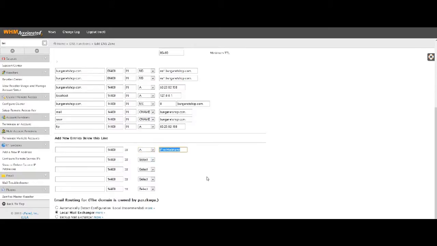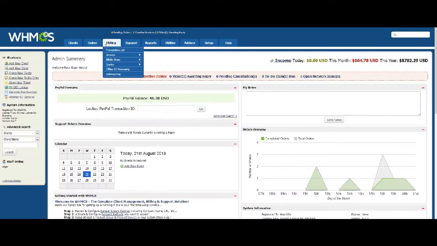Then A record, we're gonna select A record in there. I have to put the A record again. Okay, now we're gonna put NS1. This will automatically stay as NS1.bunganetshop even though you just put in NS1. NS2. And now we're gonna have to put in the IP. The IP was 50.22.24.170, I believe that was 176. 50.22. Oh no, actually 23. Let me go ahead and take a look at that again.